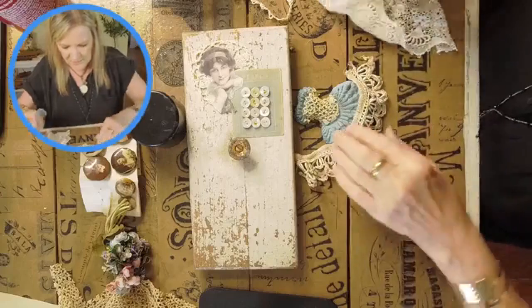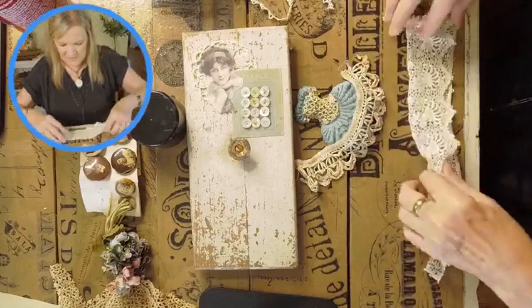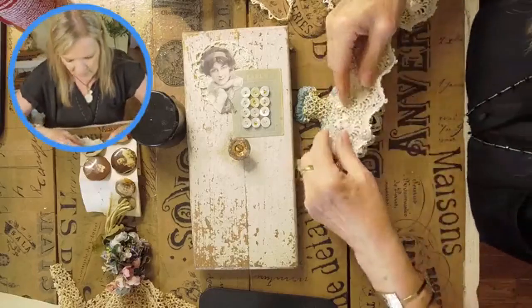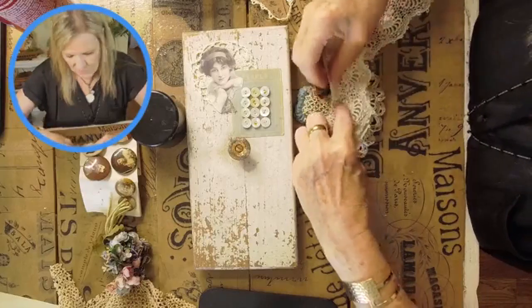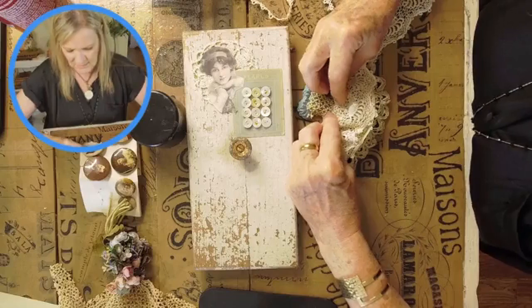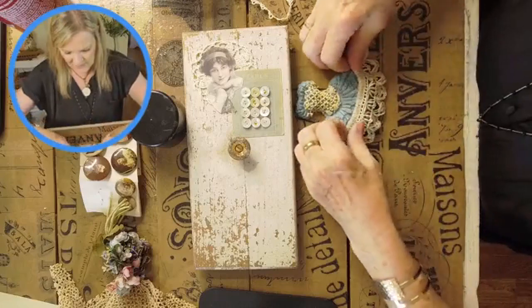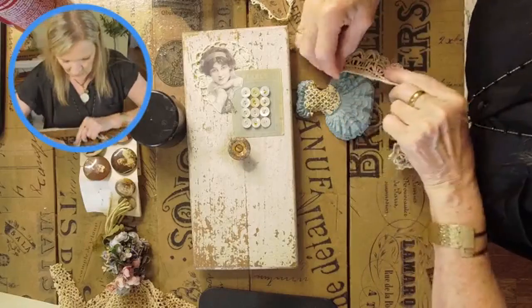And then I kind of need a layer, and I was thinking about this stuff here because the color is a little bit lighter. So I'm just going to fold it and see what I get. Kind of like that. Okay, and I like that on top, not this on top. So, okay, let's figure out at what point, let's see.